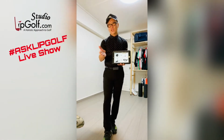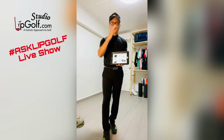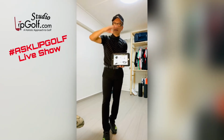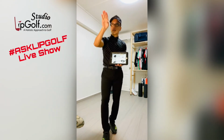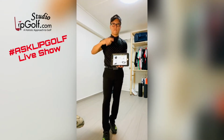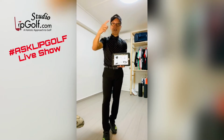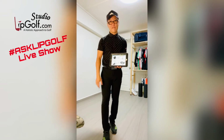If you can't change the shaft, or you don't want to change your shaft right now, something you can do is tee it up a little bit higher, and catch the upper half of the center face, okay, of the sweet spot. You want to go a little bit higher. Why a little bit higher? Because the higher you go, the higher the launch, depending on how you're launching right now, but your spin rate is going to drop. Remember, I talked about it the other day. Anything lower, below the center, every single mm is about 100 RPM increase in spin. So the moment you hit 5 mm below, it's going to be a 500 RPM increase.